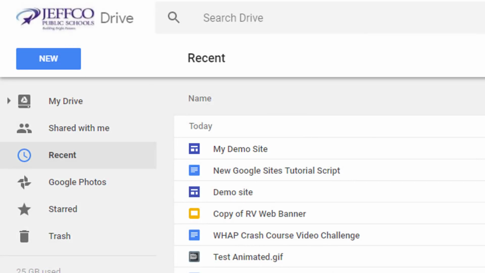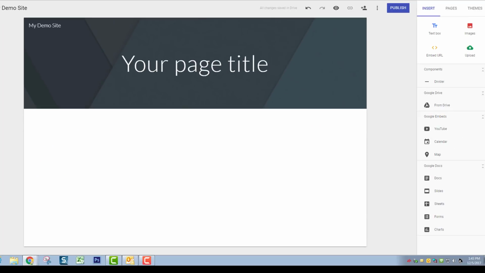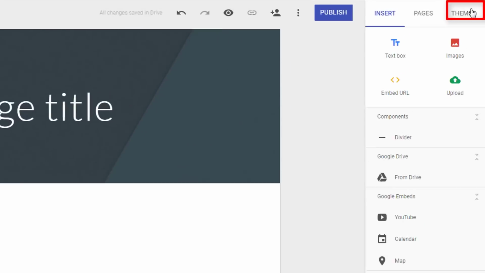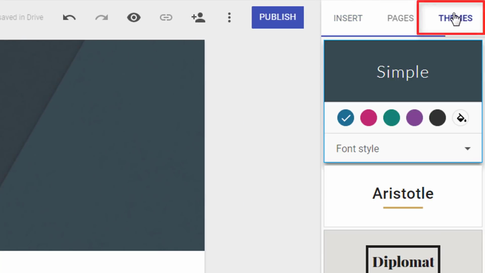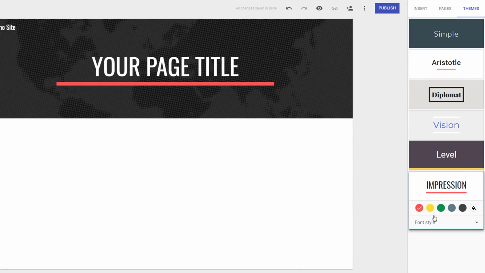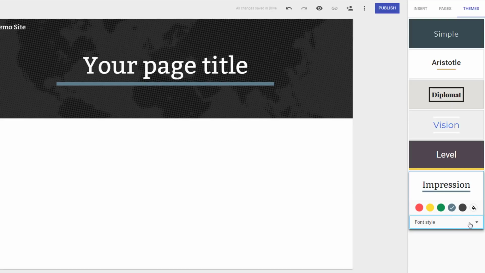to make some changes. The first thing you will want to do is to select a theme for your site by visiting the Themes tab. Your choice here will primarily govern your font styles and colors for line dividers and some other layout elements. Within a theme, you can adjust the accent color and make a few changes to the font style.